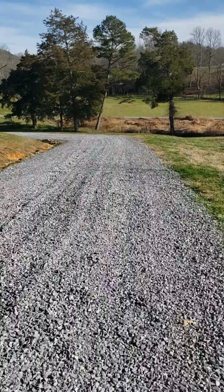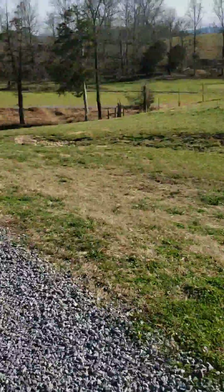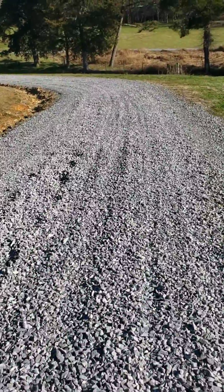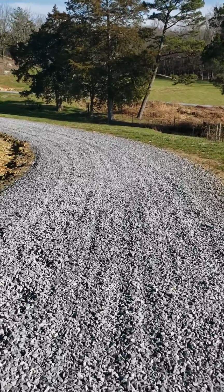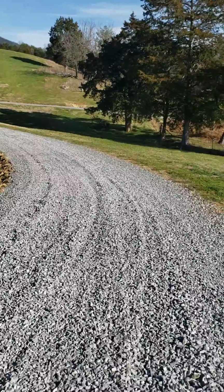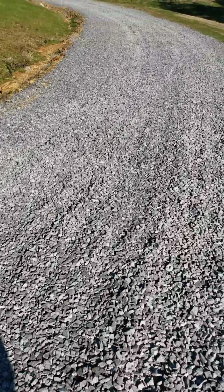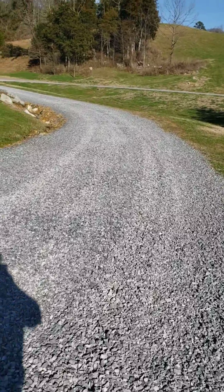Still on the driveway here. I'm gonna turn around and look back up the driveway. You can see the curve. It's got a good hard shell base that was packed in with a dozer and with many heavy trucks during the construction of the home, which took place in 2019 and 2020. So a lot of concrete trucks and that kind of thing up and down this thing. So the shell underneath this is packed in good. It's just so thick and so loose right here that I'm guessing this is going to have to be removed. Quite a bit of it, and just dumped.